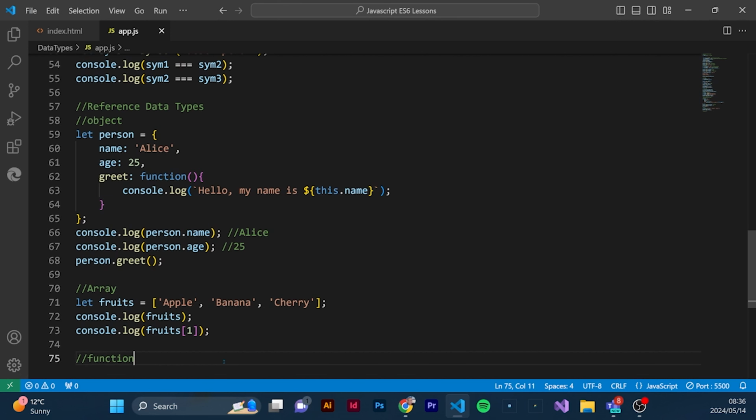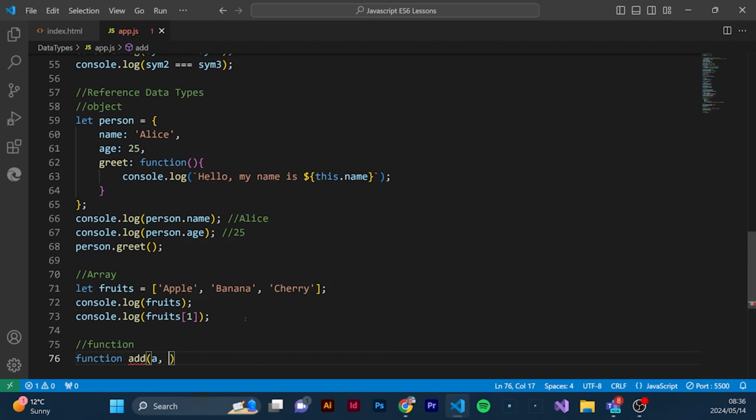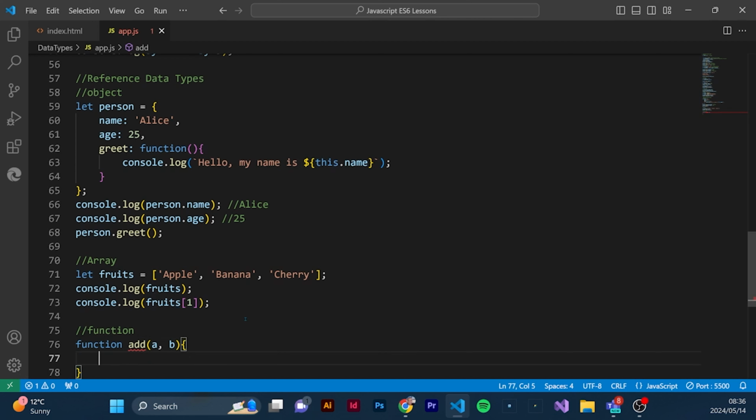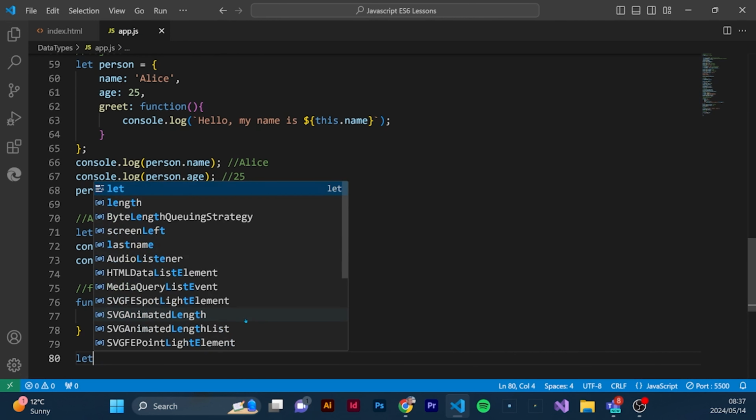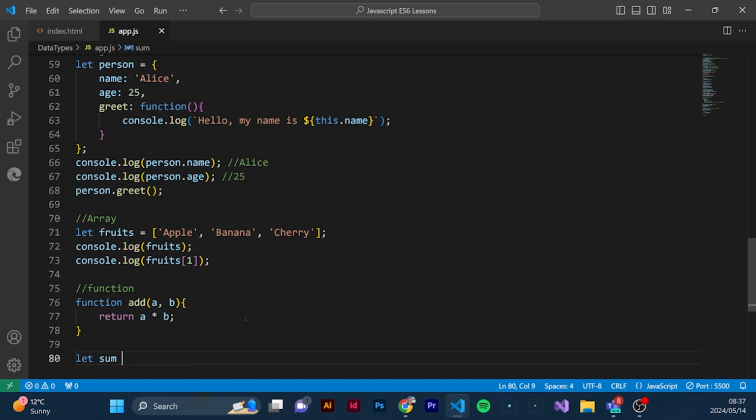Now, a function is a block of code that is designed to perform a particular task. Functions are first-class objects in JavaScript, meaning they can be assigned to variables, passed as arguments, and returned from other functions. We create a function called add, pass some parameters, say a and b, and return a plus b. Then we can create another variable and say let sum is add 5 and 10.